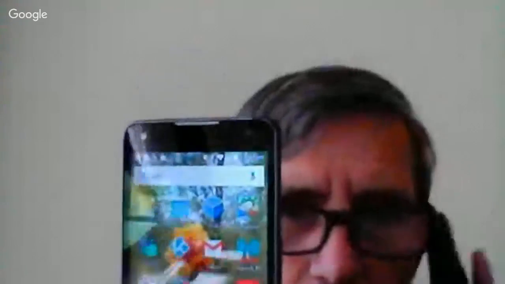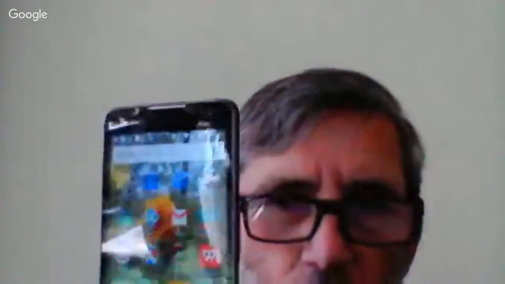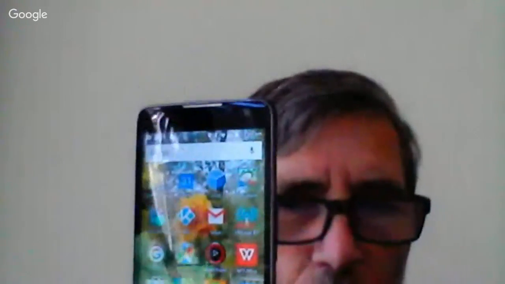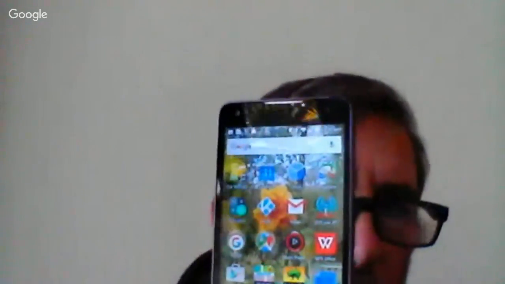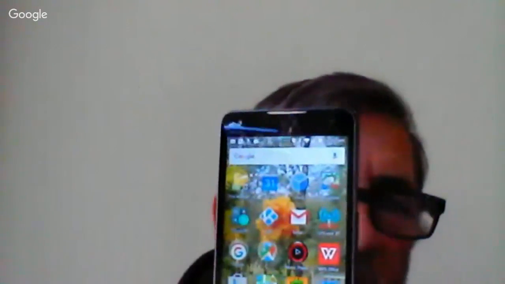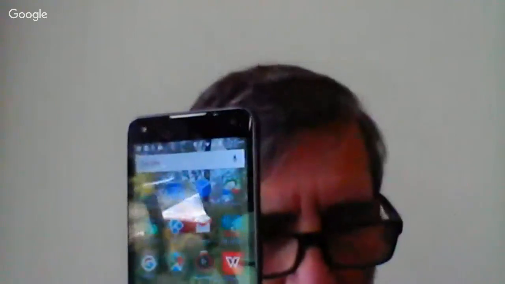The reason it's good to have that is if you lose your phone, right? If you were to lose your phone, people could have access to all the information on your phone. Whereas if you put in one of those codes or even a PIN number or something like that, then they can't get access to it unless they've got that. So it's well worthwhile having that.